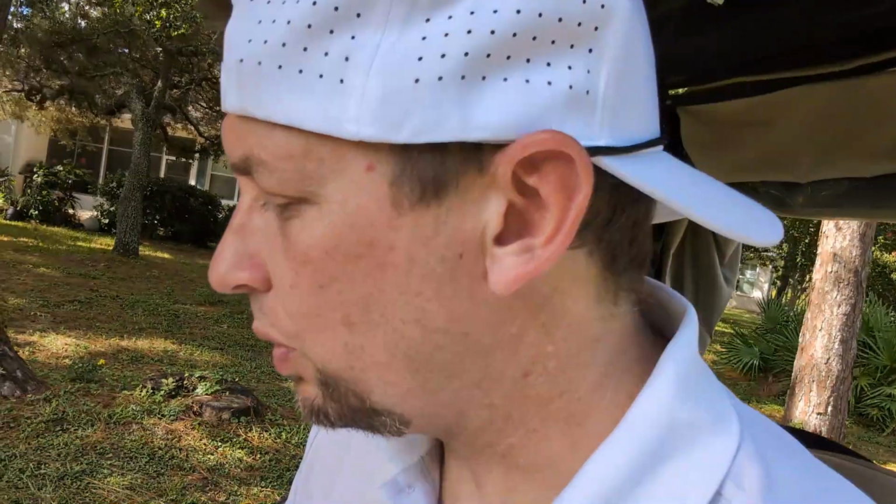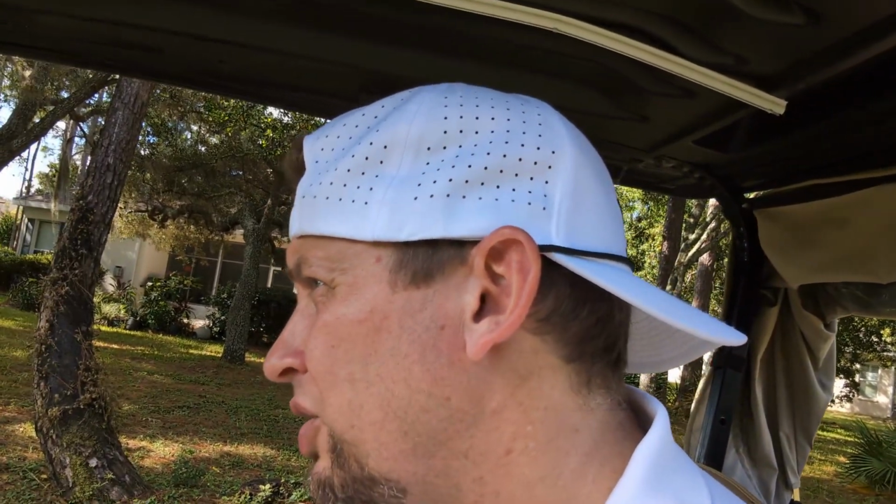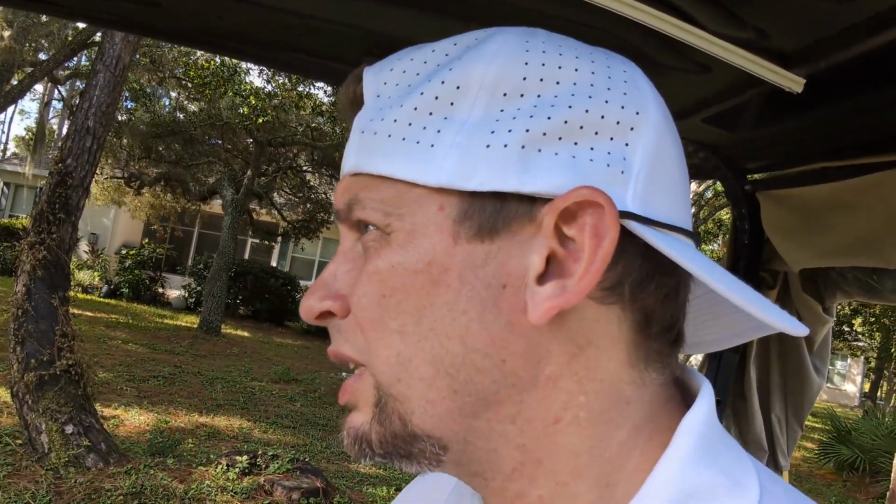So that would be closer to an 80, maybe 81, on a course with a couple of par 5s. We are looking at right now about 324 yards to the pin. The wind is in our face, so that's going to make it play a little bit longer, probably closer to 340-ish. But I'm going to get a driver and bomb it as hard as I possibly can. Hopefully I get that left to right motion under control, maybe even bring back a little bit of my draw. I would much rather plan for that than the other. So we'll see what we can do.